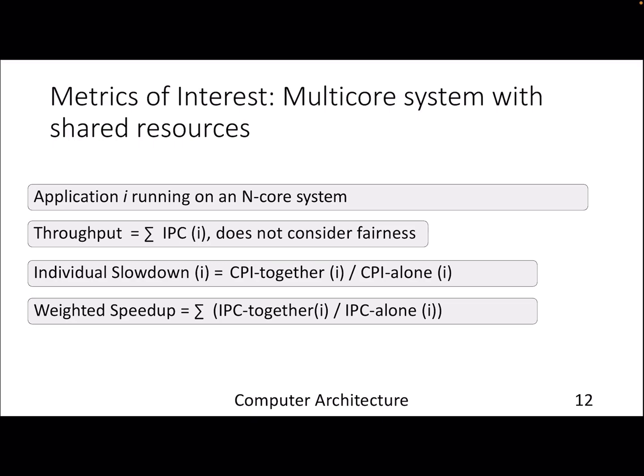A few other things that you should keep in mind when we deal with shared resources, like a shared last level cache in a multi-core or a DRAM which is shared by multiple cores, is that we can't just use a conventional metric like IPC, right? So IPC is good if you are dealing with only one core or one application in one core. But the moment you are dealing with a multi-core with shared resources, you should have a metric that considers the fairness factor. Fairness meaning you should not improve the performance of one particular core at the cost of another core, right? And if you just use IPC as a metric and take a sum of all IPC from all the cores, then finally you get a throughput.